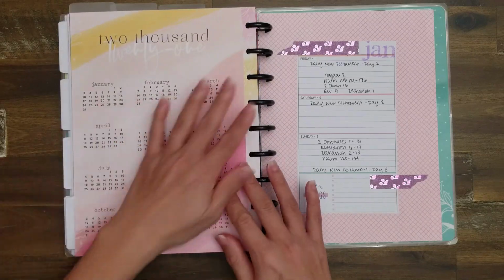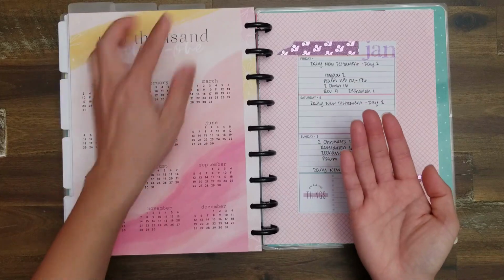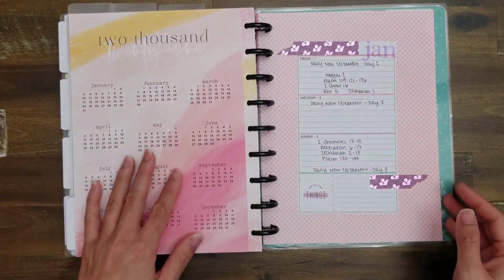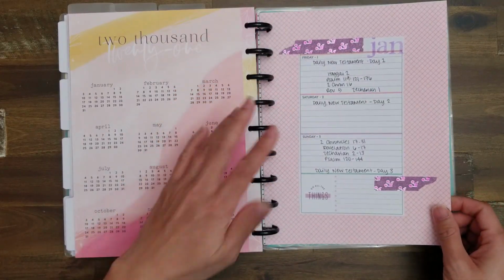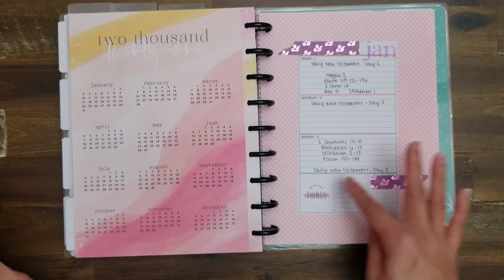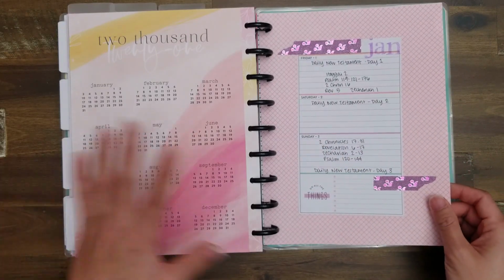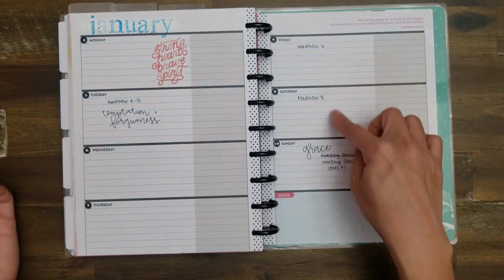And then I went ahead and glued this down. It's actually this side of the page, and I trimmed off the edge and then just glued it to the 2020 page since I wasn't using that. And then here's the beginning of January, 1, 2, and 3. And you can see here, I basically made note of which verses, which chapters I was reading. And so that's what happened there. And then here, it was pretty much just the chapters.